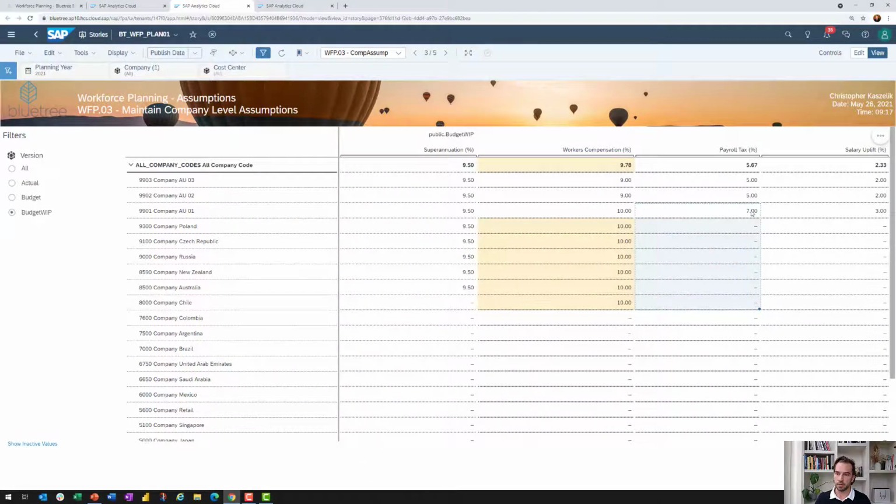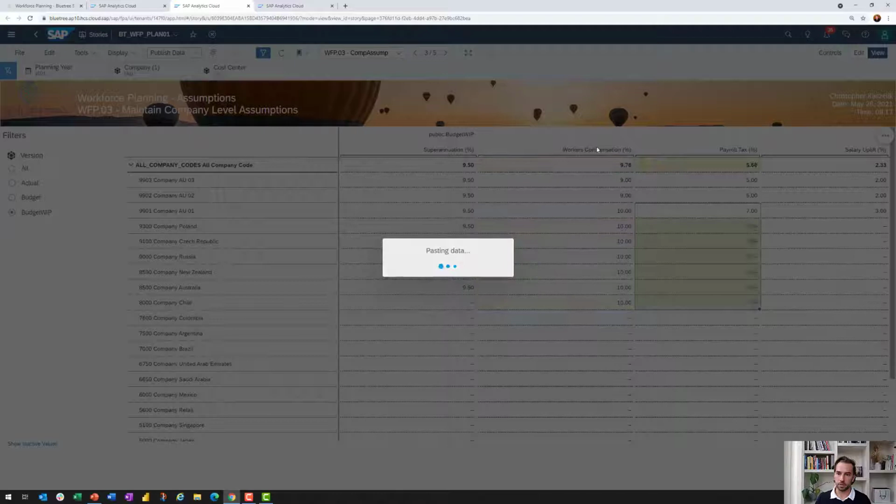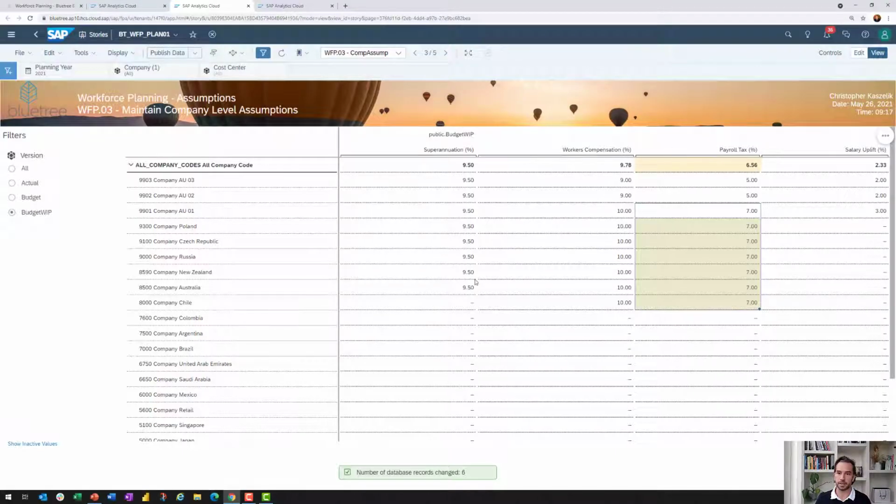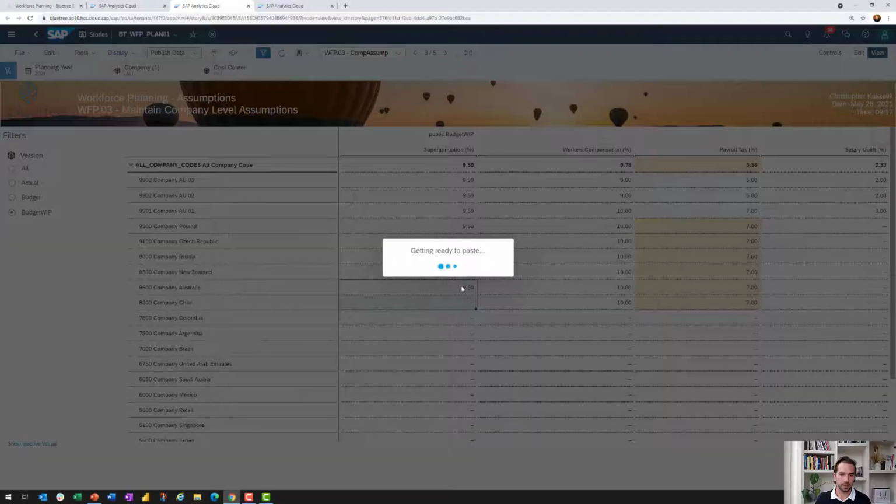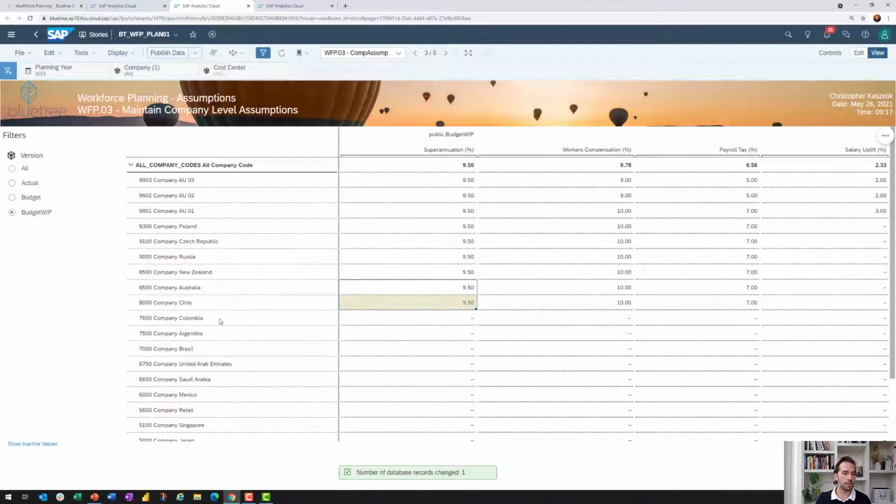Similar, my workers' compensation percentage will apply in the same way for all the businesses, or the same superannuation will apply across all my companies. Obviously here, if it was a foreign entity, there would be differences there.